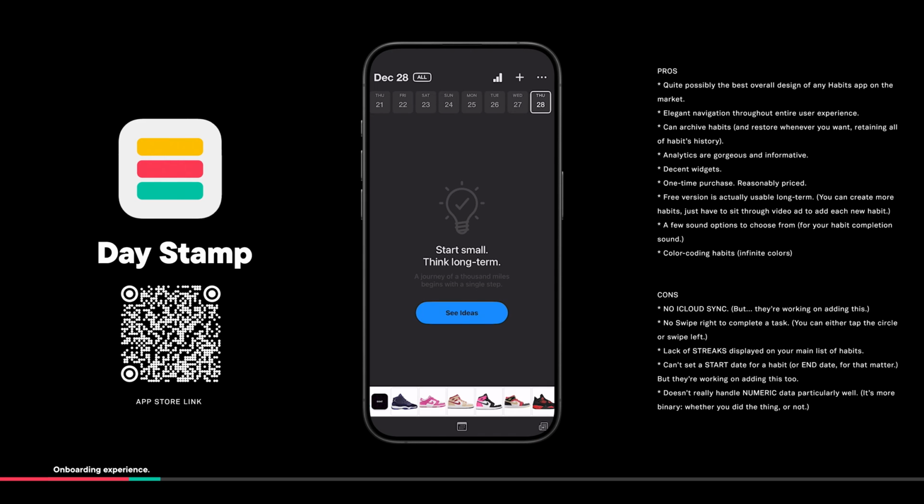Are you just doing it because, oh, I guess I should do some good habits, it's a new year? Like, no, this is why people don't stick with their habits. They start with a New Year's resolution and it just doesn't go anywhere because they weren't really passionate about it in the first place. So whether it's 3 habits, whether it's 10, whatever, figure out your habits and your system for yourself first, and then try out some of these apps to see if the app experience, the interface, the features, if that all works for you, right?